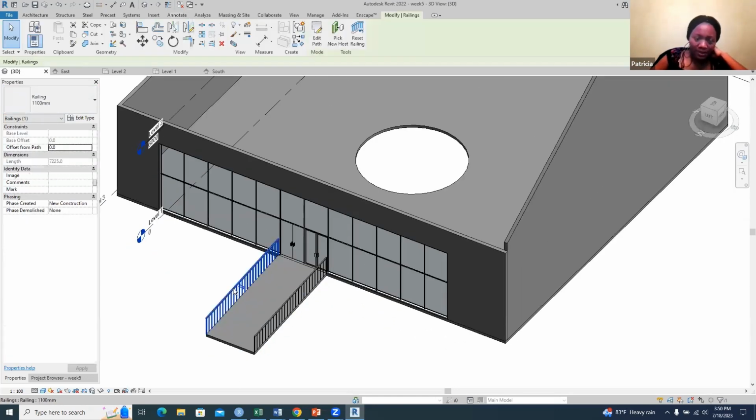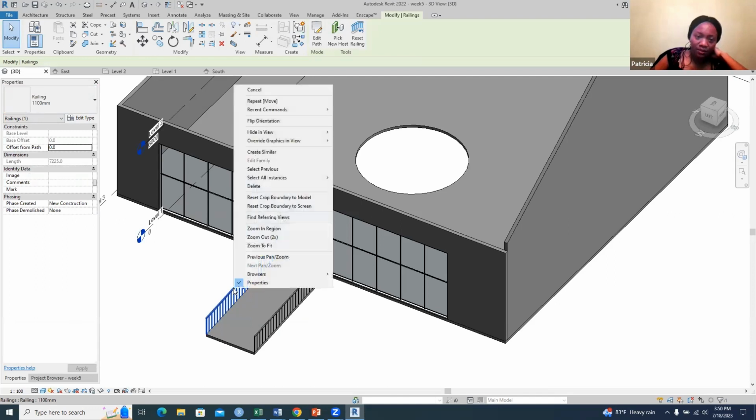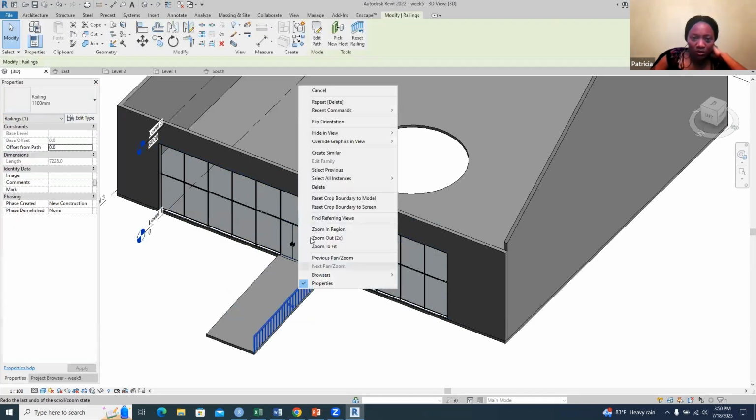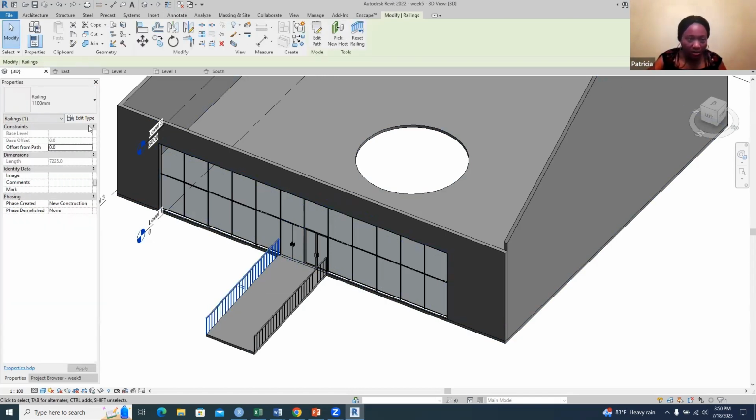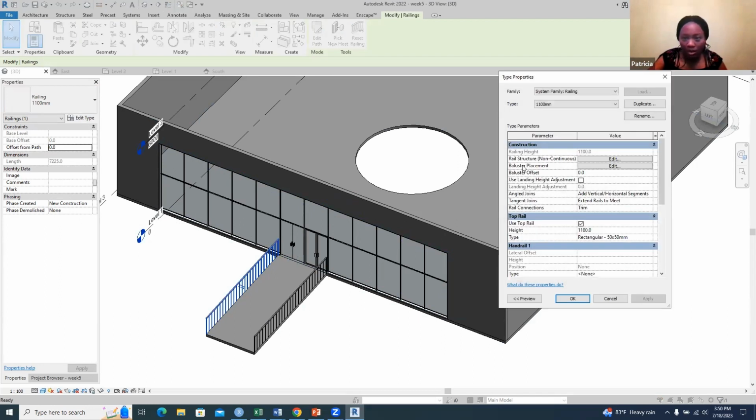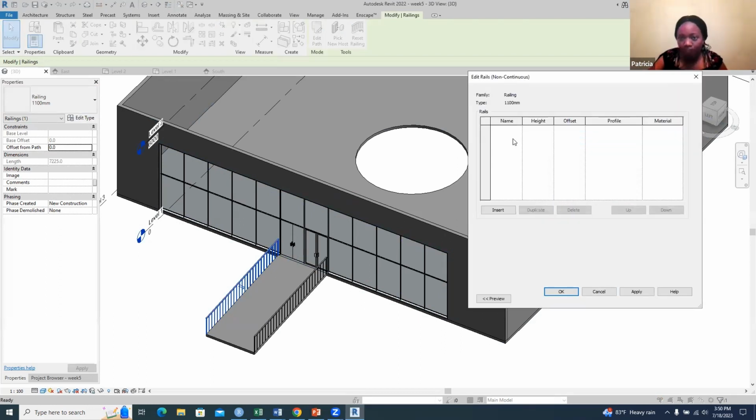Most times these handrails look, let me see, ancient. So you can delete this and put your own ramp or your own handrail, or go to the settings and then change. So if I select this and go to edit type, I can change the rail structure here. And so here Revit is something, which is why I like it. They have people that have made libraries. You have this BIM object library that people have.